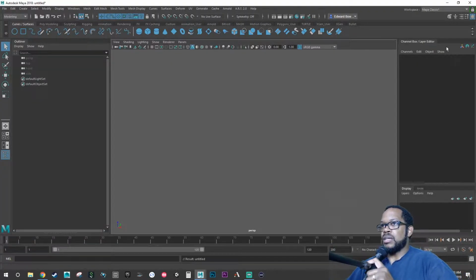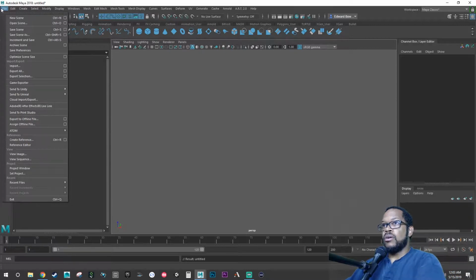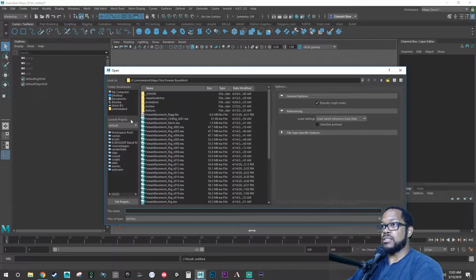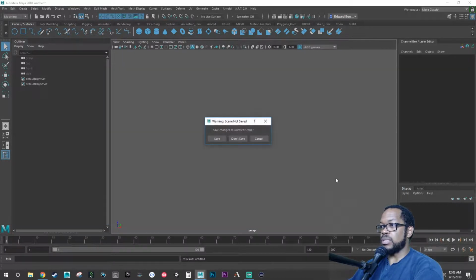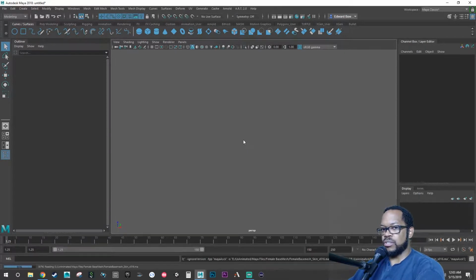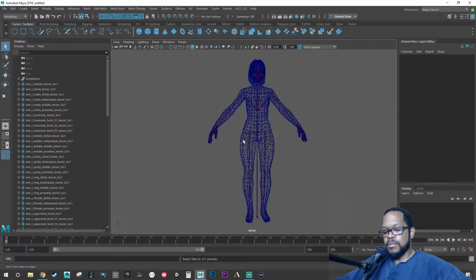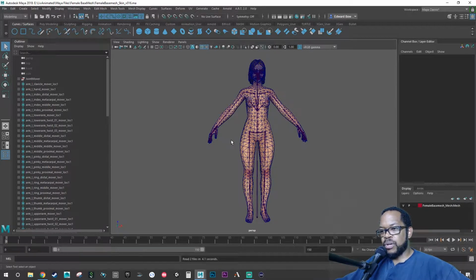Let's open up our last scene that we worked with, that we saved before we built our rig. So we want to look at our character skin 16, and we're going to open this file. The reason why I want to put it on this version of the file is because if you take your FBX, bring the clothes into the FBX that's been imported into the Maya scene, yes, you'll be able to skin the clothes to that rig and then re-export the clothes out. That's really only going to work for you in the engine, meaning that you can layer the clothes on top. It'll take on the same motion as the body rig and it'll work fine.